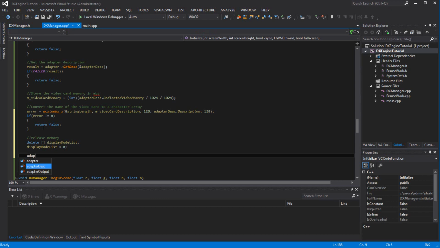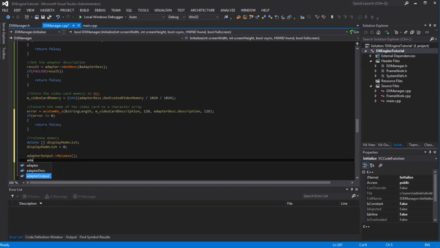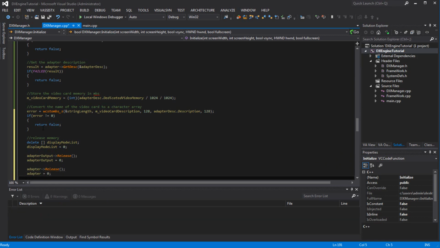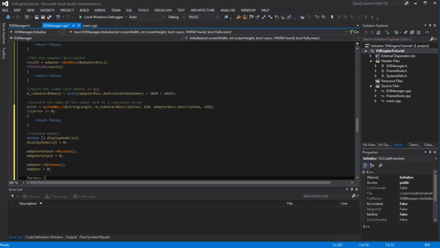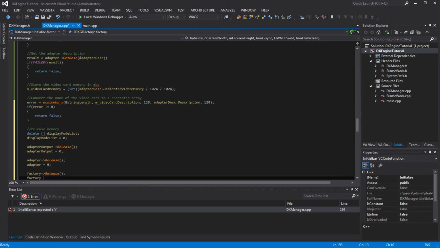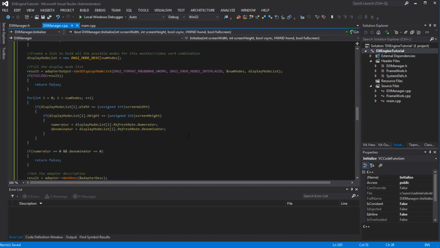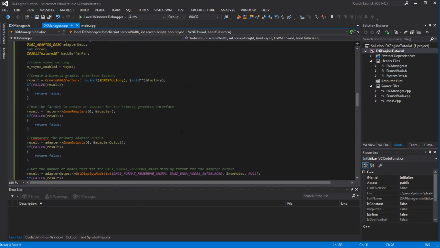Make sure your adapter output, this one you have to call release, and adapter output equals 0. Adapter, just regular adapter, release, adapter equals 0. And finally, the factory, release, factory equals 0. Alright, so we finally did all the stuff that we needed.